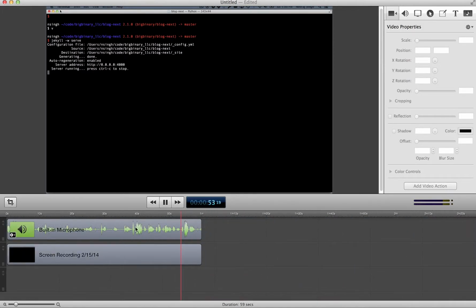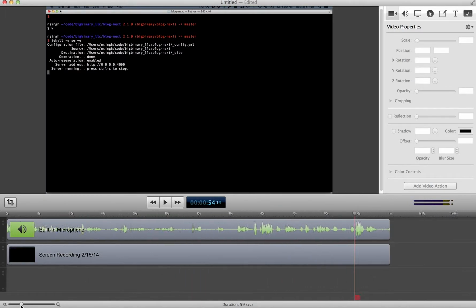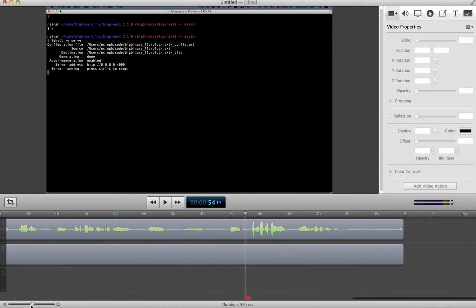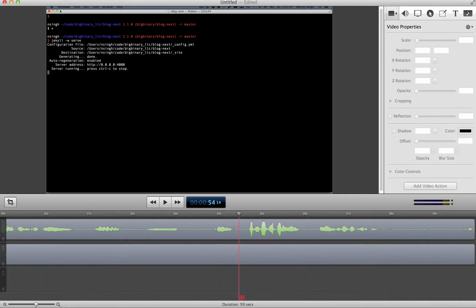And this is the control for when you want to go deeper into a section and watch it more minutely for editing purposes. Then you can use this zoom in or zoom out feature, which is what we will use right now to edit this section. So let's start from here. I need to go back a little bit because I want to edit that section. Let's go a little bit more, zoom in and start from here.